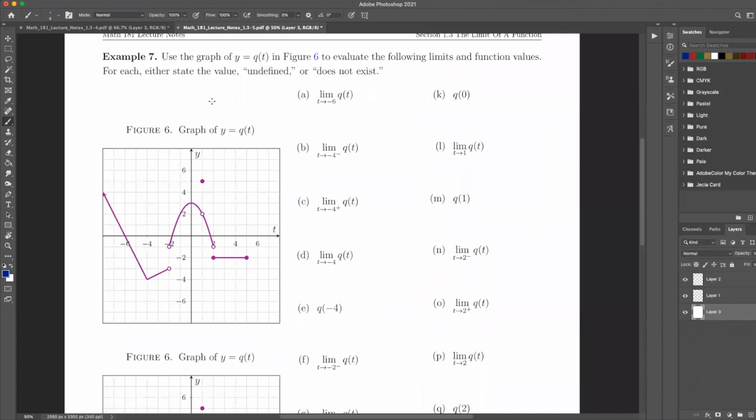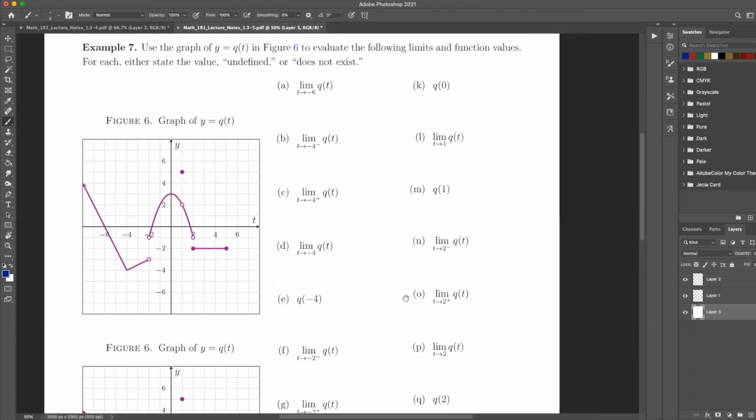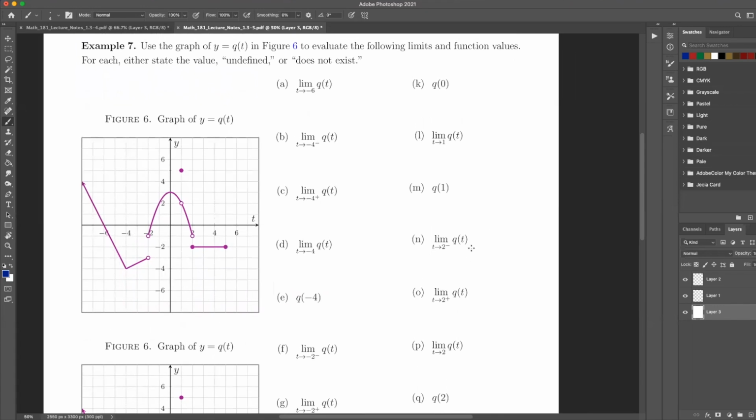So here's a whole bunch of things. And so here, this is the same graph twice. I just put it so when I was zoomed in, I had it twice, right? And so let's just do a whole bunch of these, just an obscene amount of them. All right. So what's the limit of Q(t) as we come to -6? Well, here's -6. If I come in from the right side and left side, it agrees to the same number, which is 0, right?